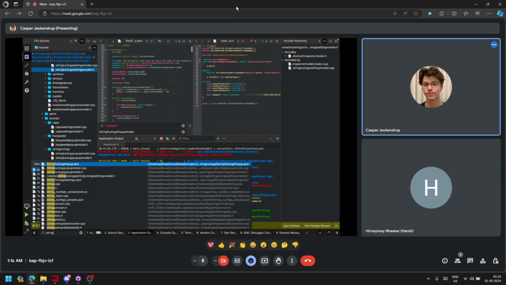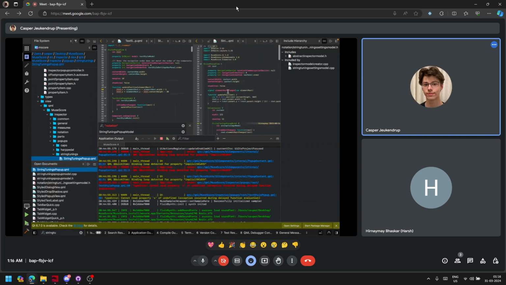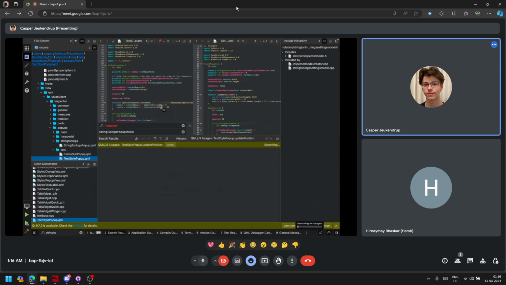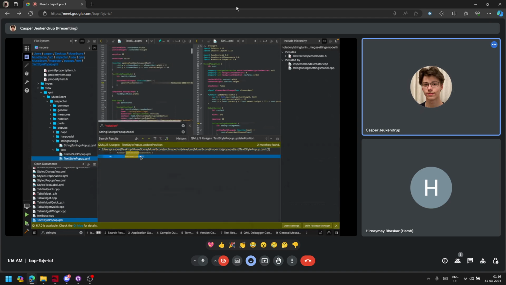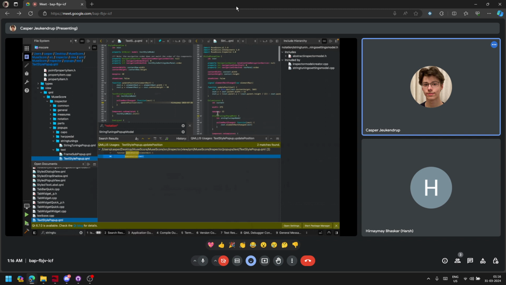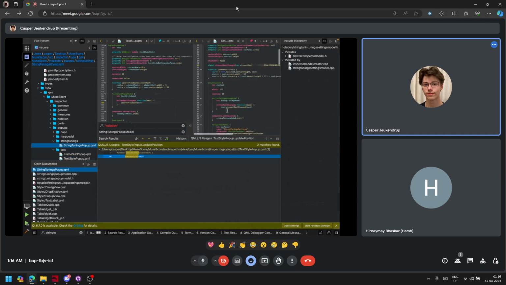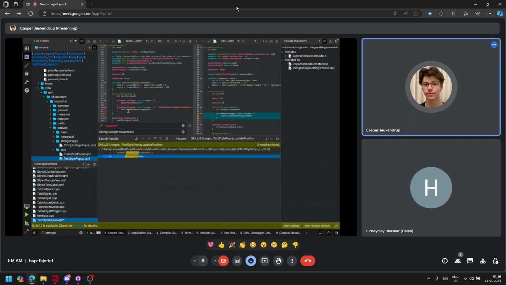So let's see where this is used. I'm just going to copy this from string tunings pop-up.